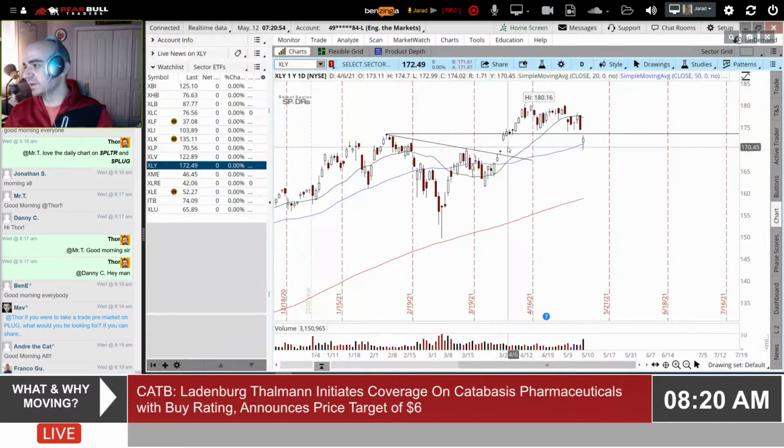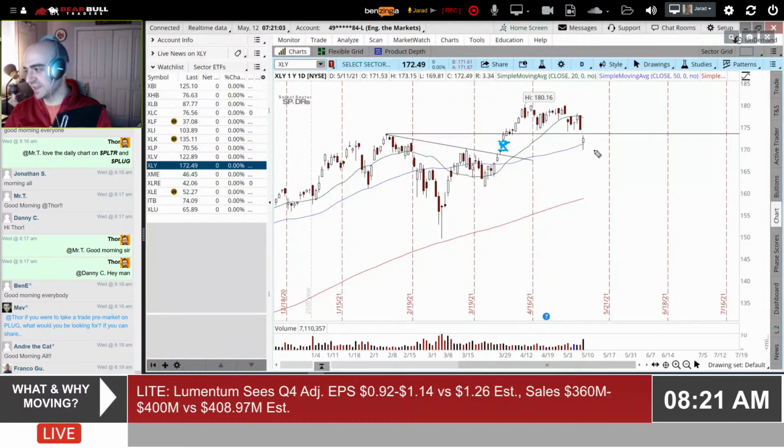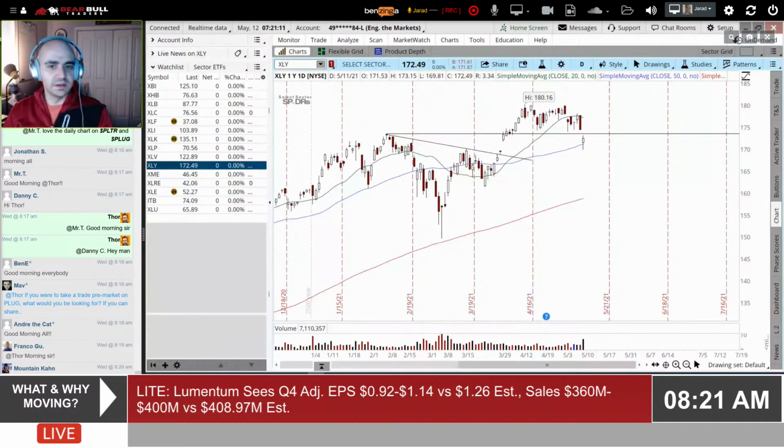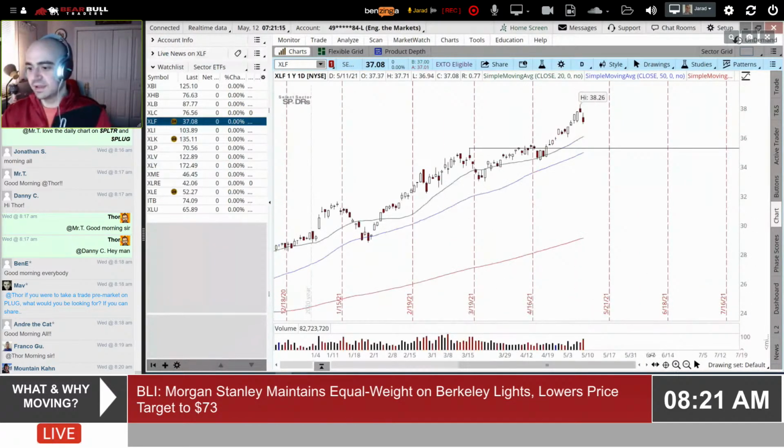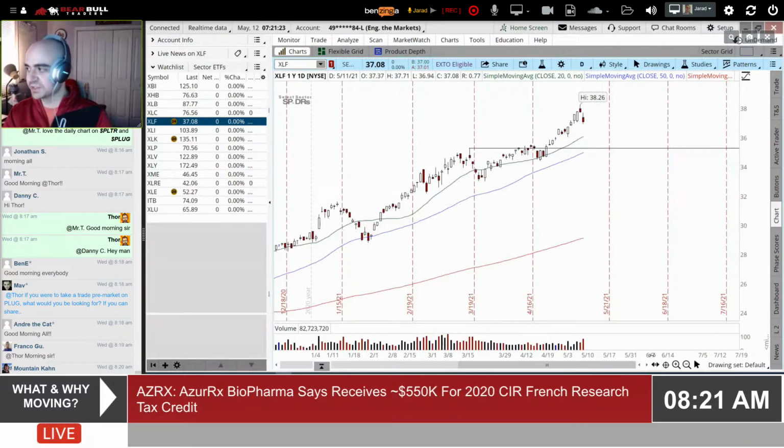We've also filled the gap, which is always a nice structural thing to see. As long as you can fill this up, maybe the bulls will step back in and sort of use this as a bounce spot as the structure has been repaired. And then some of our strong sectors from the past, let's take a look at what they're doing from yesterday's session. Interesting rotation here as financials, one of our strongest sectors in recent history, is now coming back down.